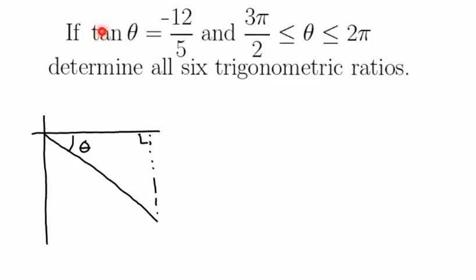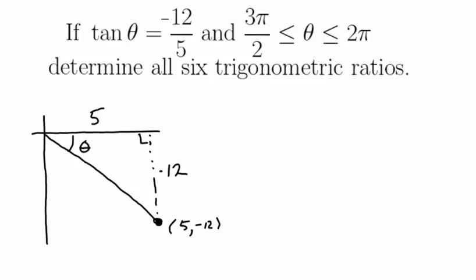Now next, let's use this information about tan of theta to help us determine this point here in quadrant 4. We know that tan of theta is opposite over adjacent, so that means we have 12 over 5. And this point is in quadrant 4, so it must be the ordered pair 5 and negative 12. So I'm going to put my negative sign here with the number 12.